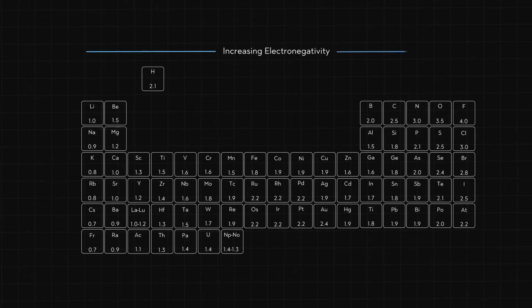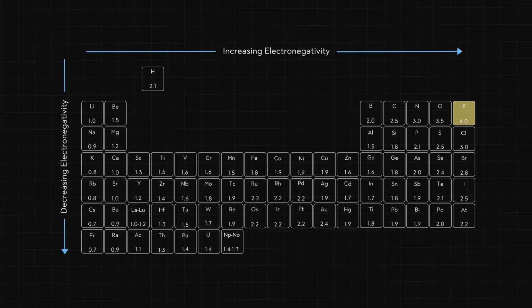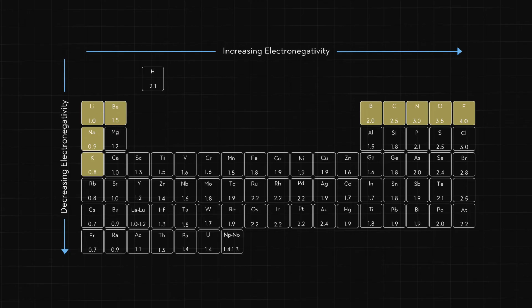Let's explore the spectrum more by pitting fluorine, the most electronegative element with a value of 4, against a series of competitors. At the far right, we have a change in electronegativity of 0 for F2, a pure covalent bond. The percent ionic character is 0. The percent ionic character increases as fluorine is paired with other atoms with increasingly lower electronegativities. So oxygen, nitrogen, carbon, boron, beryllium, lithium, sodium, potassium, until on the far left, we have cesium fluoride with a change in electronegativity of 3.3.